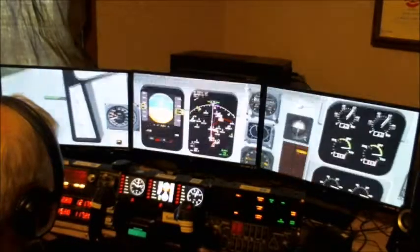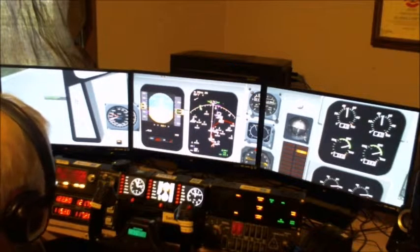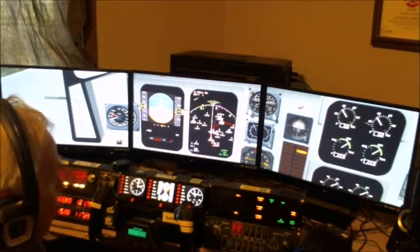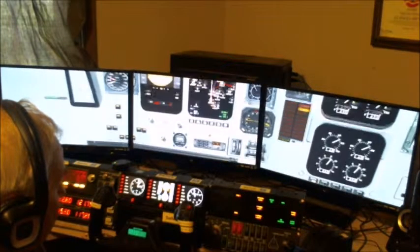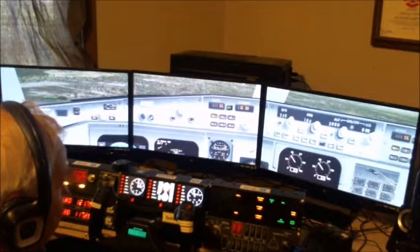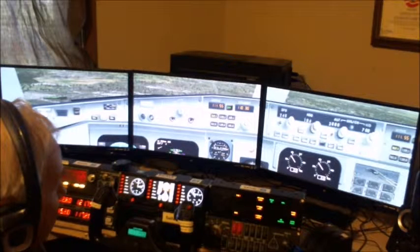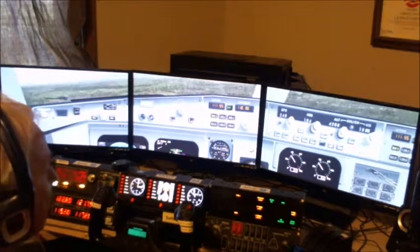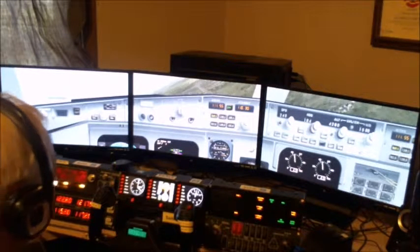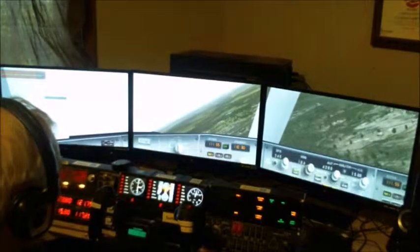Okay, see now a little bit more of the panel, our climb out. This shows where we're headed. This is our first waypoint, and on to the west, the next one. It just told us we're clear of 1,000. These are our engine controls over here. This shows our engine status. Up here is the autopilot, which shows what we have set. We are set on the localizer, our speed is set, and our vertical navigation is set, so we reach the altitude we want to go. And notice the altitudes and our climb rates are automatically programmed in to raise the aircraft. So we should be on our way at this point.